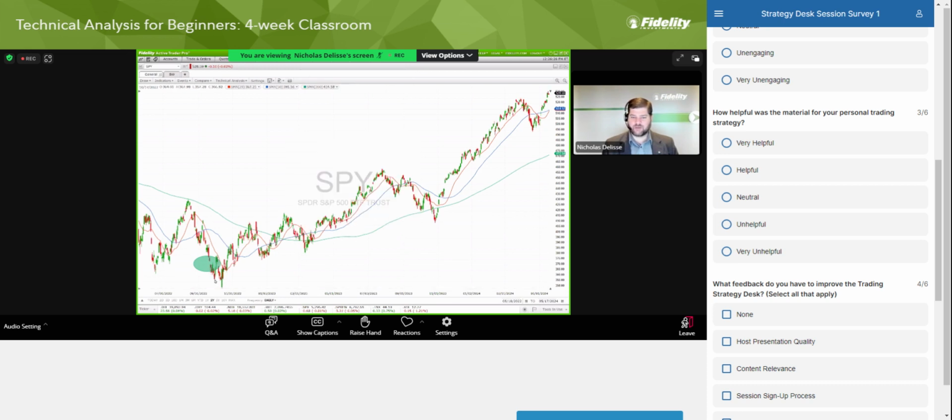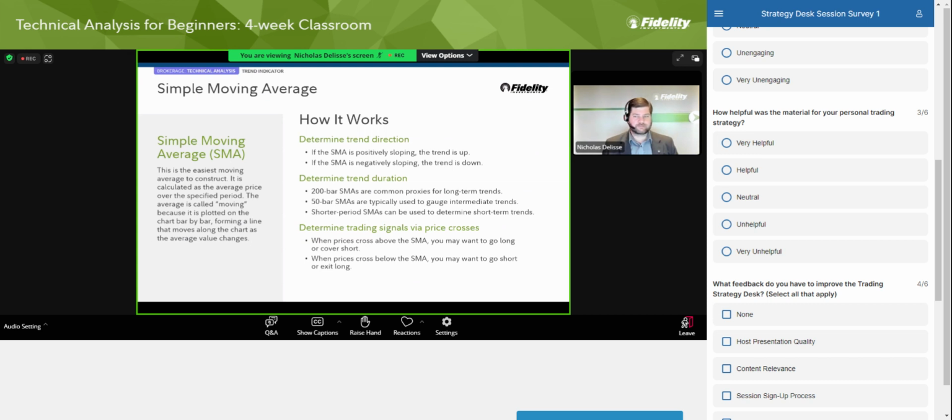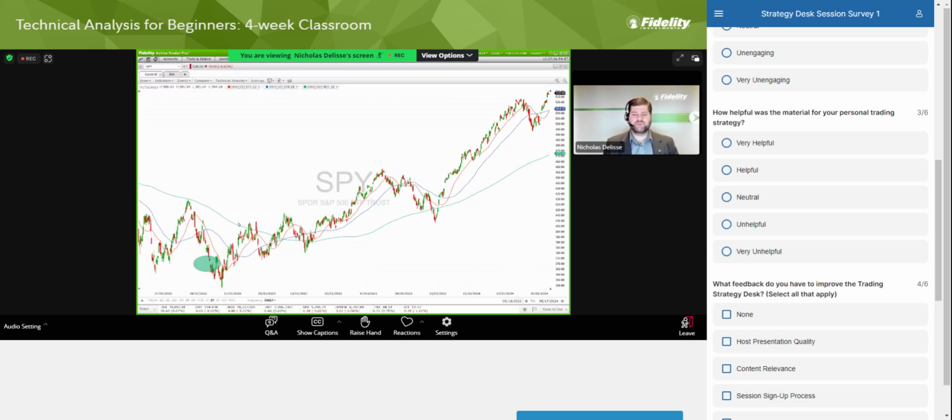And we can say it wasn't too far off on where I circled, because it comes back to what these indicators are showing. Now, I mentioned the positive and negative sloping, but some other signals I want to clarify is that when price crosses above a moving average, that's a buy signal. When price crosses below the moving average, that's a sell signal. So with this, we have two big signals here.